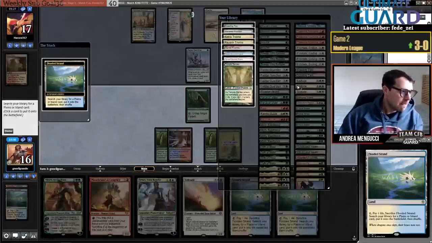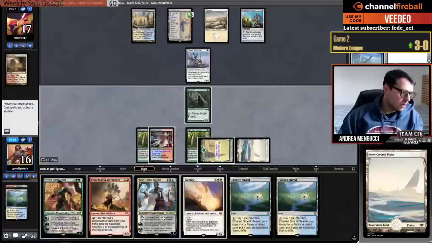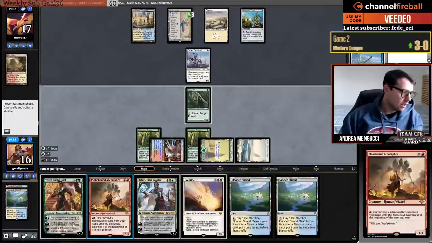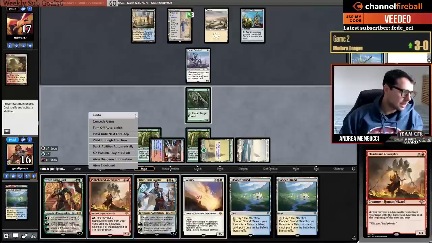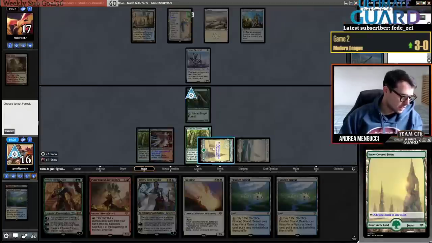LFG. Let's go. Planebound? No, wait a moment. Let me untap a land first.